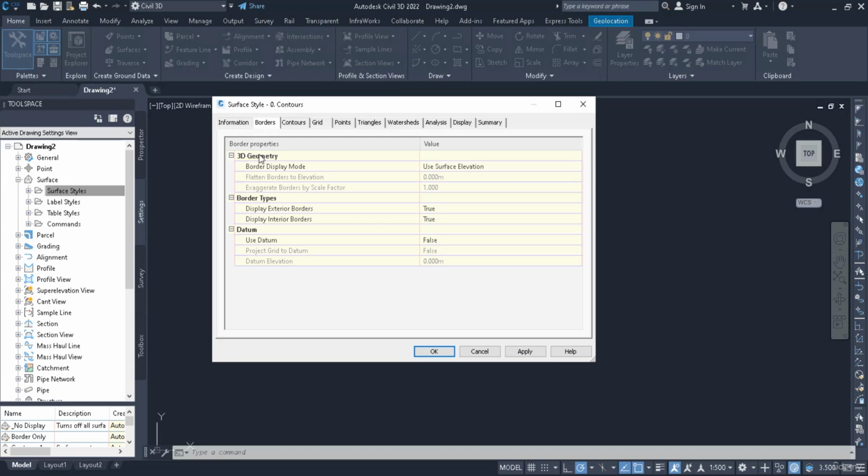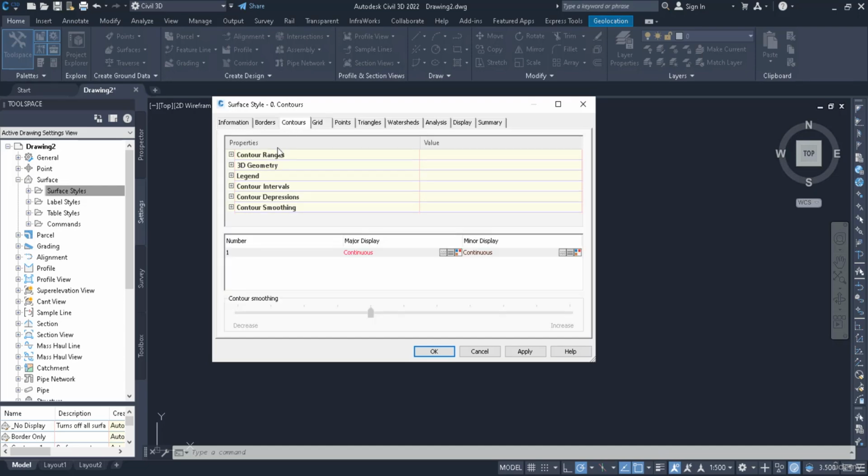Here we have the tab for the borders. You can see all the options available here. Then we have the option for contours. Here we can adjust the contour intervals. Currently it is 2 meters and 10 meters for minor and major. We can make it 1 and 5. We can set smooth contours to true and increase the value as per our requirement.